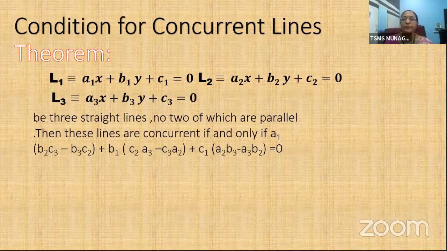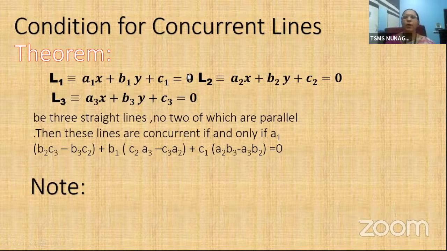If you remember, this is something like the area of a triangle. We will also use that condition for collinearity. But here, these are the coefficients of these lines which all meet at one point, and no two of which are parallel. Now, how do we get this? We simply get it by solving 1 and 2. It is as simple as solving two equations and substituting that point in the third line, which I'm skipping because it's very simple to understand, and it doesn't require much note here.